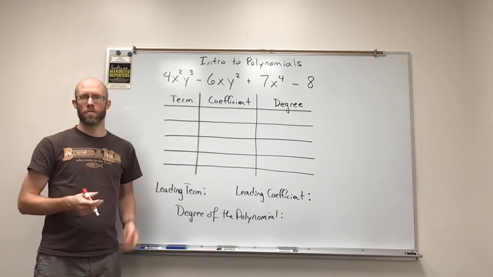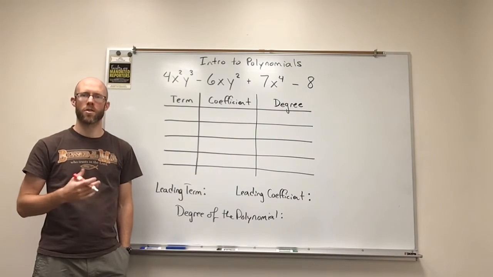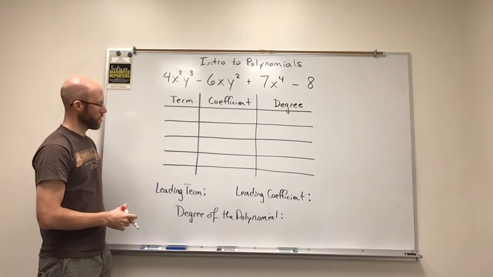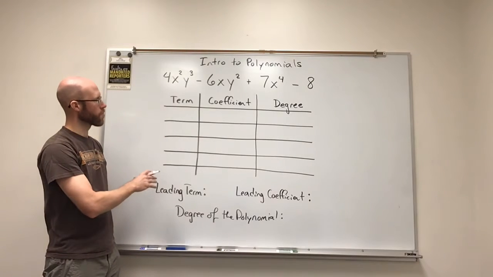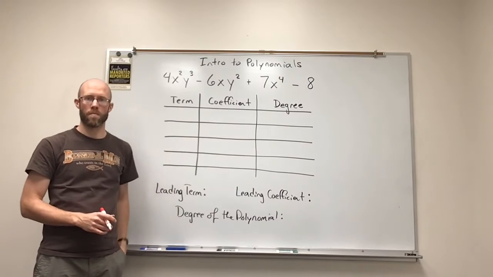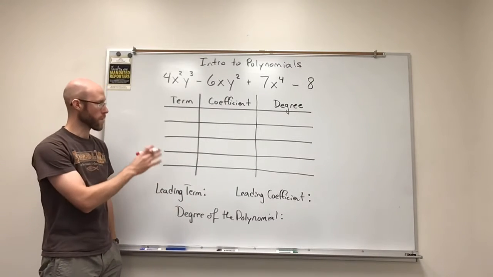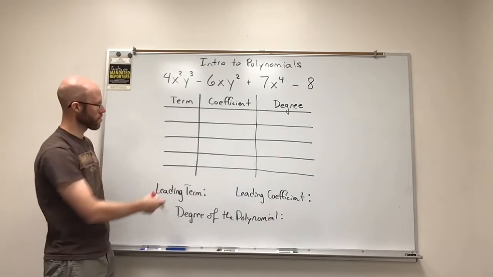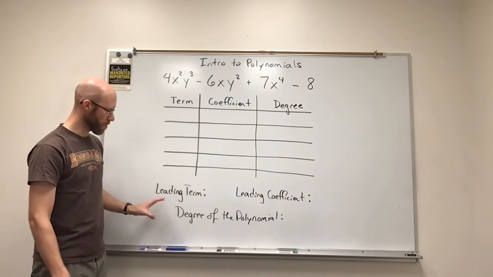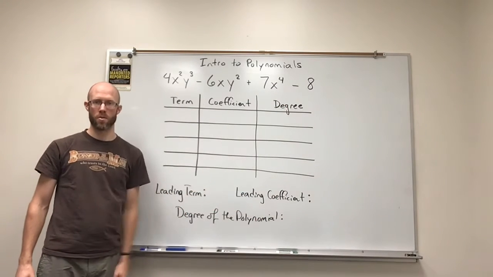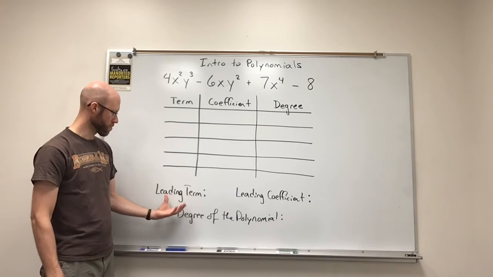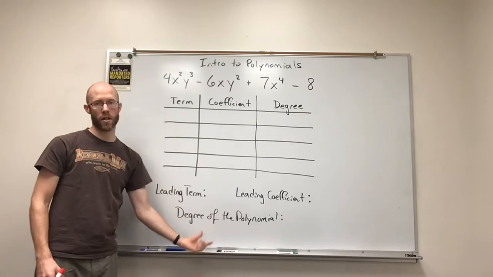An example of the type of problem you might see when dealing with the definition of polynomials, and all the definitions I showed in the last video, would be a problem where I give you a polynomial and you've got to fill in a table where all the pieces of information are summarized. So the terms in a column, the coefficient for each term, the degree for each term, and then maybe at the end pulling off some of those final properties like the leading term, leading coefficient, and the degree of the polynomial.